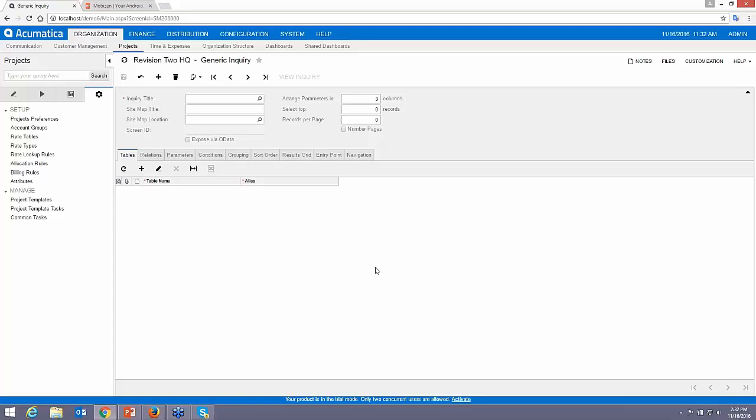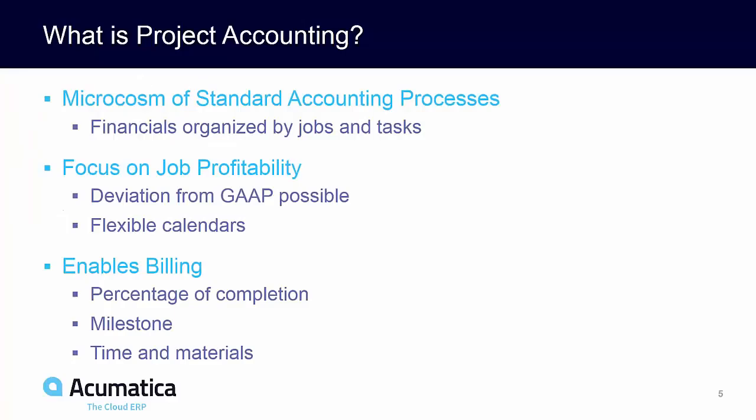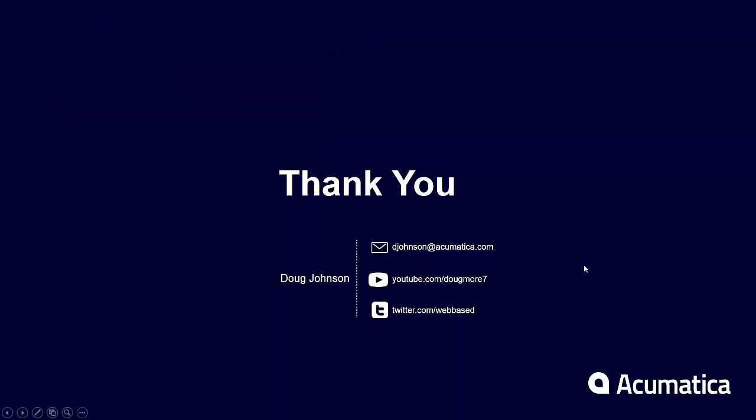Just a quick summary once again for the services business. Projects are going to help you pull basically everything in your business together in terms of these mini P&Ls. The mini P&Ls can help you focus project by project, while at the same time automatically tying into your regular GL. If I had gone into the regular GL, you would have seen that the transactions that I processed that were part of the demo project were also immediately available in the general ledger, so that your company books equal the project books. So that's the end of the scheduled part of the webinar.